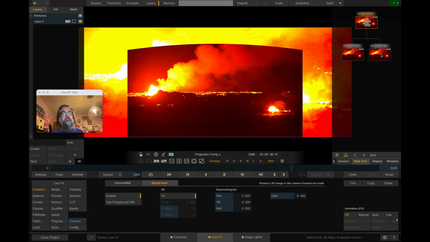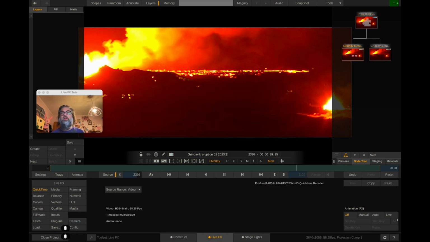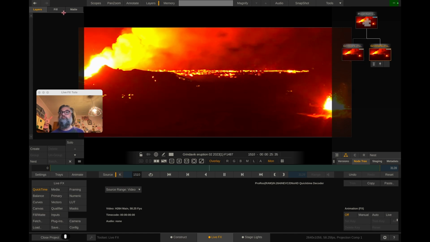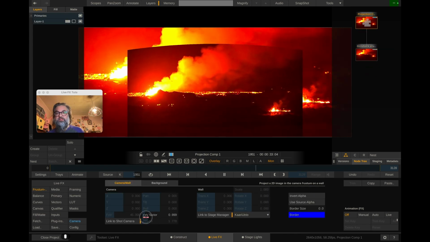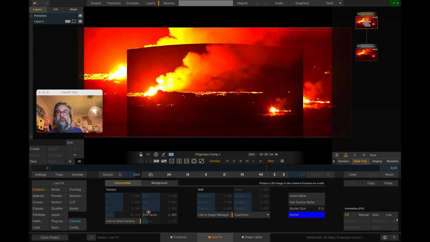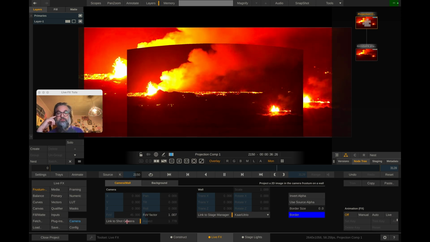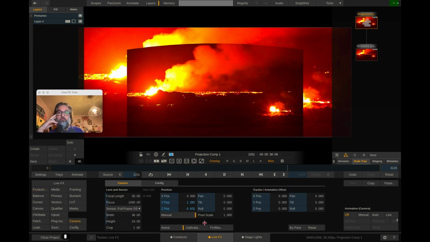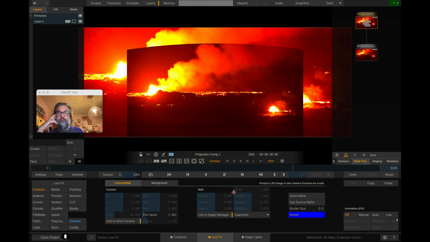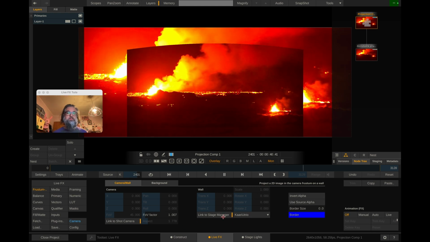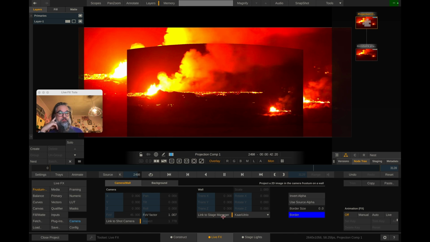You also notice that it is now here as a layer. There are some settings here for how the frustum behaves. Basically only the field of view, because it's linked to the camera. So the camera sensor and these kinds of things are the ones that decide, so do the settings over here instead of the frustum over here. It's also linked to the stage manager, because this is how it shows correctly on our screen.